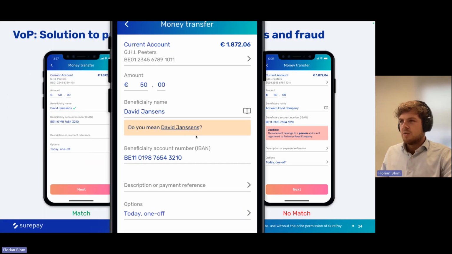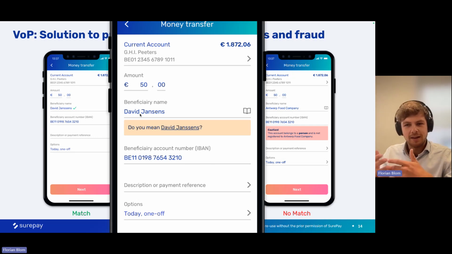For a close match, which we call a small typo, you can see that in the beneficiary name, there's one S missing. So you can give back a name suggestion. This is also allowed by the EPC rulebook. Most likely, for personal accounts, you can give back a name suggestion if it's a small typo. It's actually quite an interesting one because, of course, for personal accounts, you never want to disclose more information than the beneficiary or payer already filled out. So you have to be very smart about this.